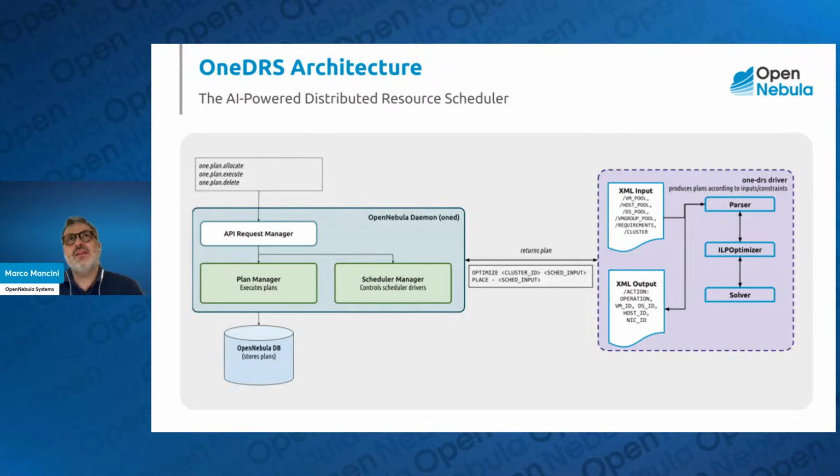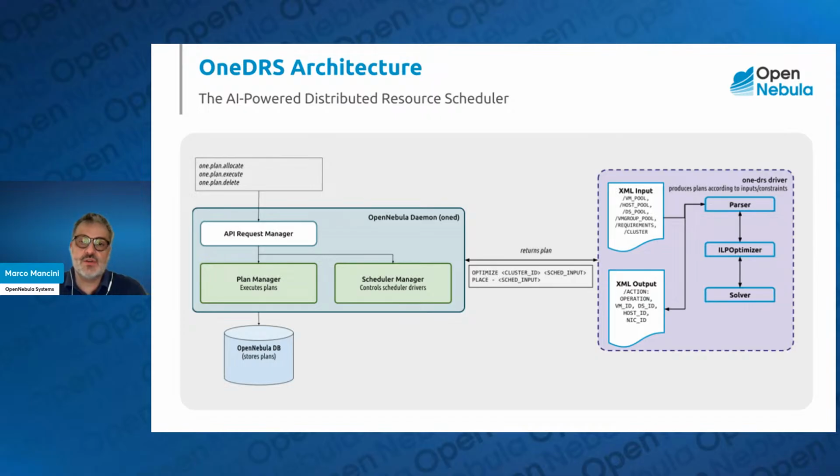This ILP is based on a library. We use the PuLP library, a Python library for modeling integer linear programming. By default, it uses the CBC solver, but you can plug in other solvers. There are also commercial solvers or other solvers that you can plug in. But by default, we support CBC, which is also distributed by most of the operating systems.